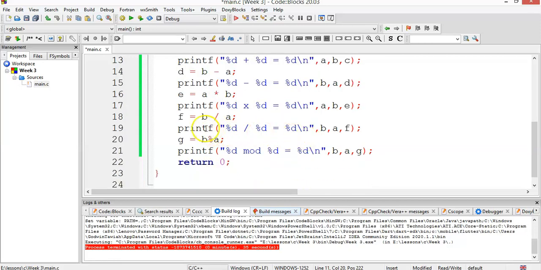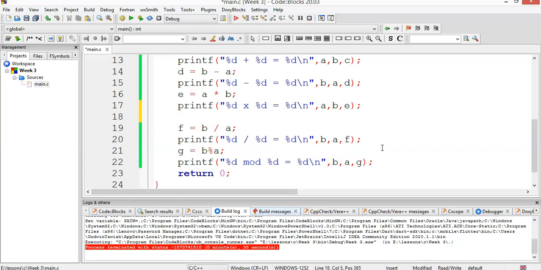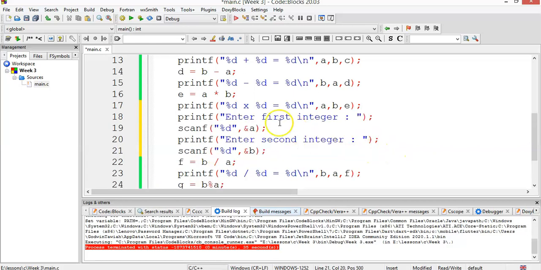Okay, so over here, enter first number. Now this is a double, so the placeholder is going to be LF.